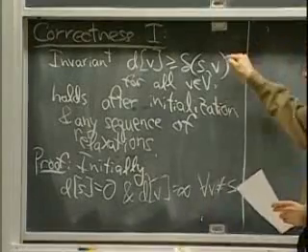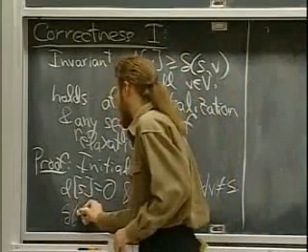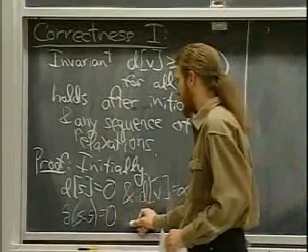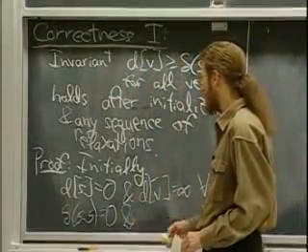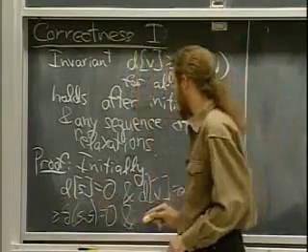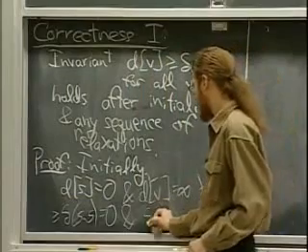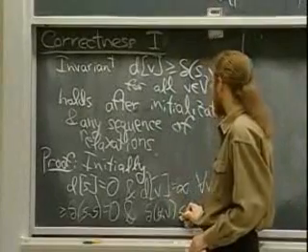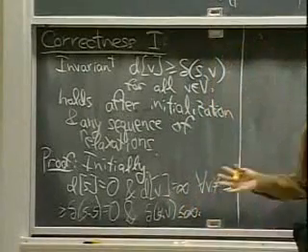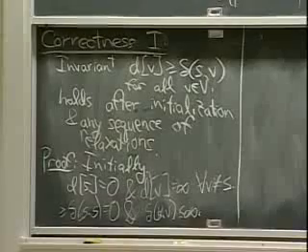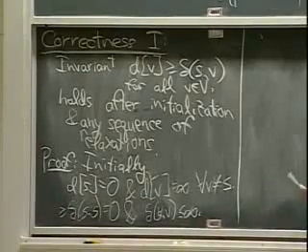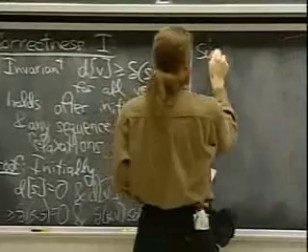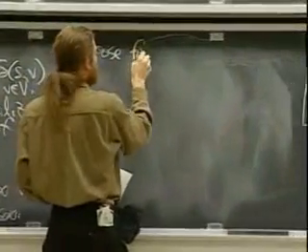Now we have to check that this inequality holds. Well, we have delta of s comma s. We've already argued that that's 0, because you can't get negative when there are only non-negative edge weights. So that's the best. So certainly 0 is greater than or equal to 0. And we have everything else. Well, delta of s comma v is certainly less than or equal to infinity. So this holds. Everything is less than or equal to infinity. So base case is done. So now we do an induction. And I'm going to write it as a proof by contradiction. So let's say, suppose that this fails to hold at some point.